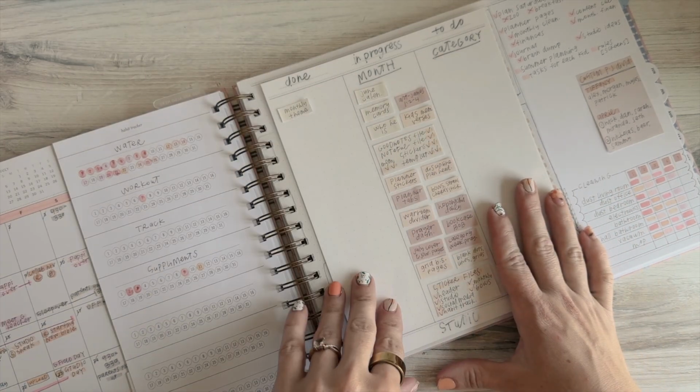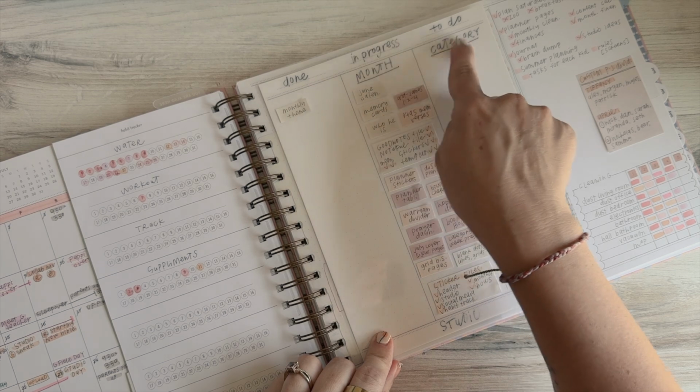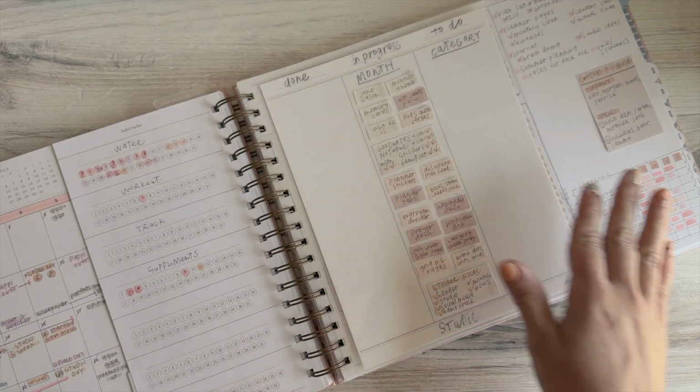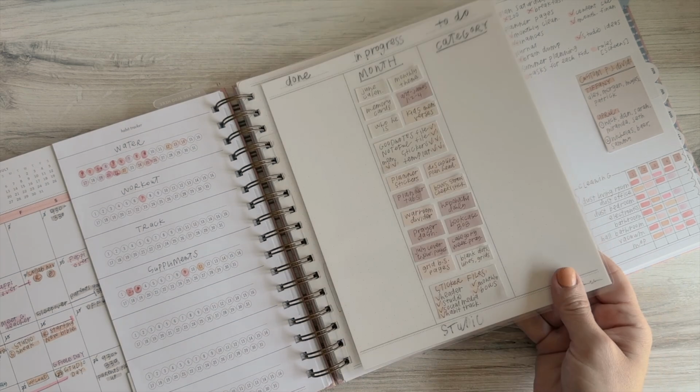So at the end of the month, for the studio in particular, I had it all here. And then I actually added this month in category. And that just means, for me, I've now put all of this stuff, it's been in the month, and now I have to categorize it. That probably doesn't make sense if you're not part of the studio, but that's just how my brain works.